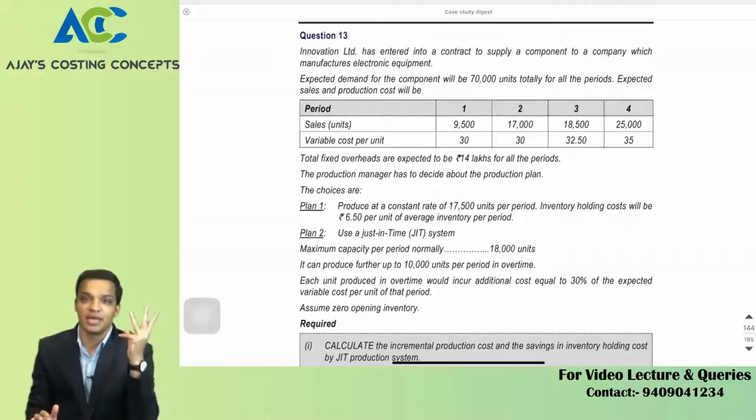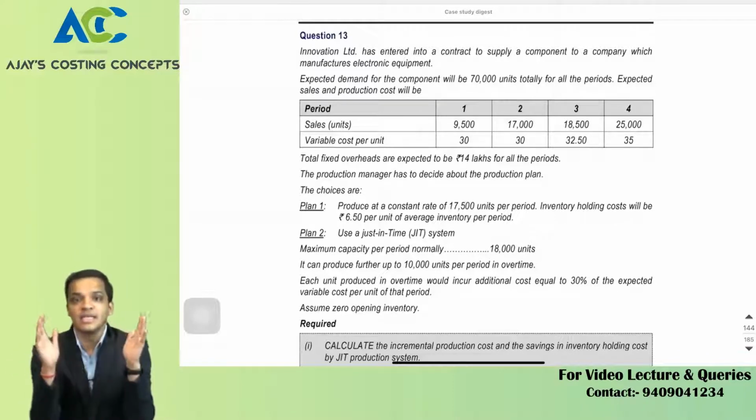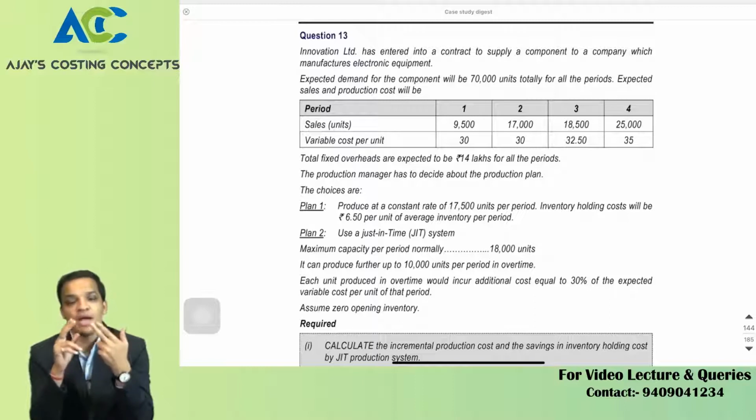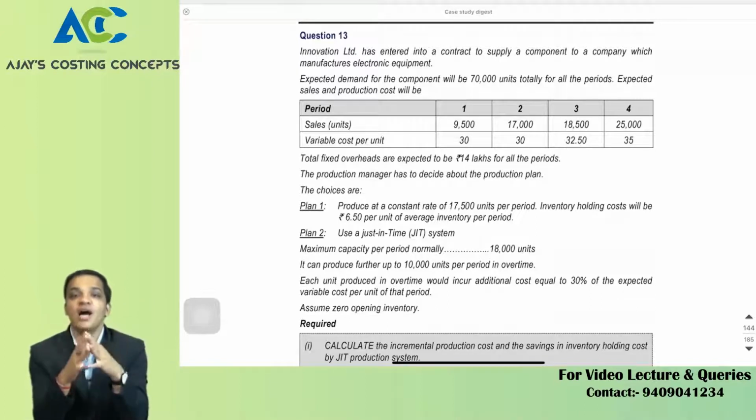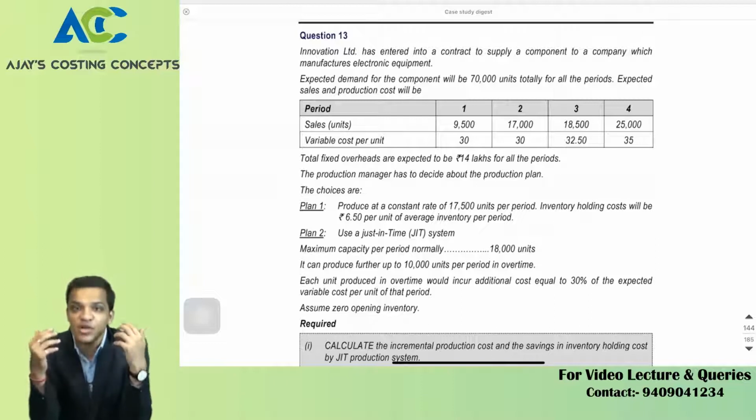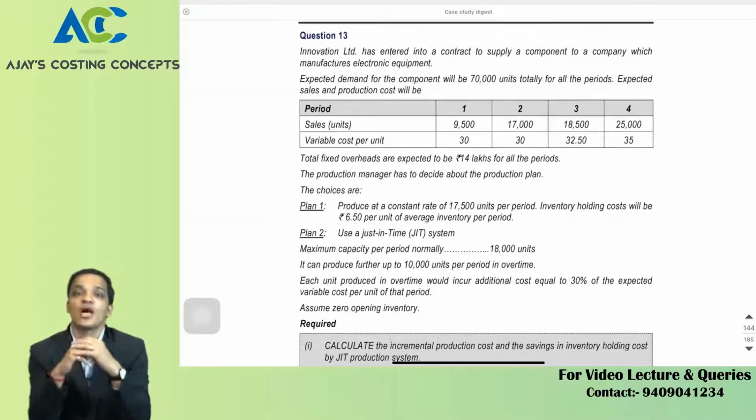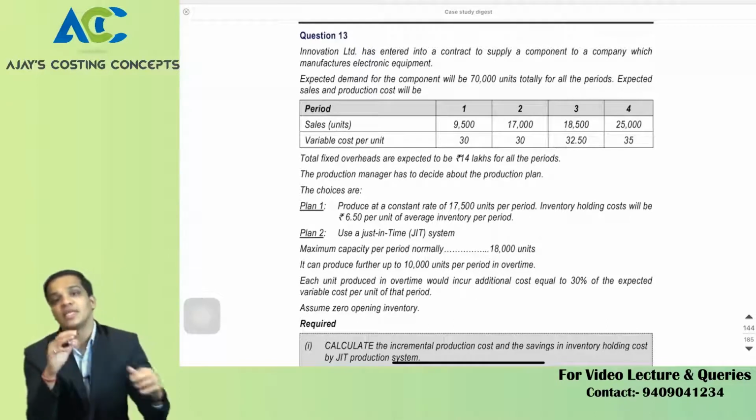will be divided into three parts. Part number one, the concept that we would be taking today. Part number two, the implementation or the questions of that concept that are given in the case study digest. And part number three, the conclusion: how in exams this kind of questions, or from this concept what kind of questions, what should be your solution, how should you approach the solution, that we shall discuss.